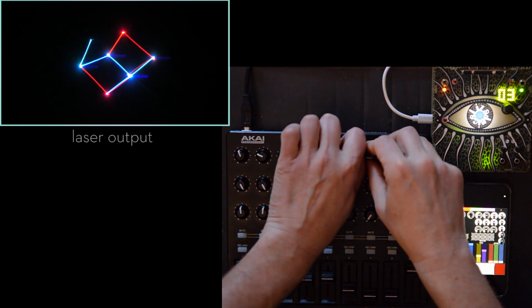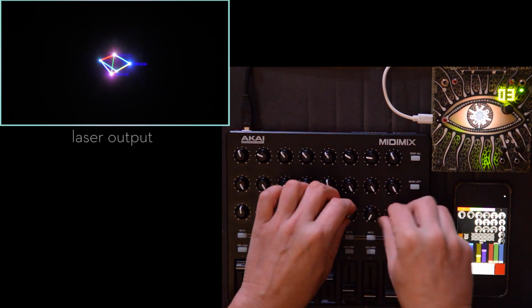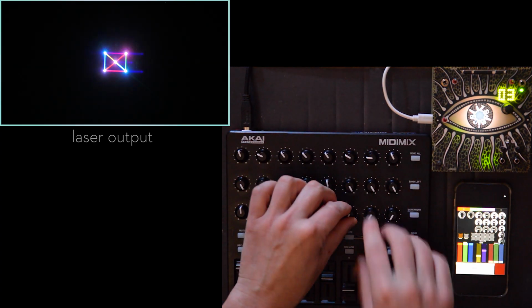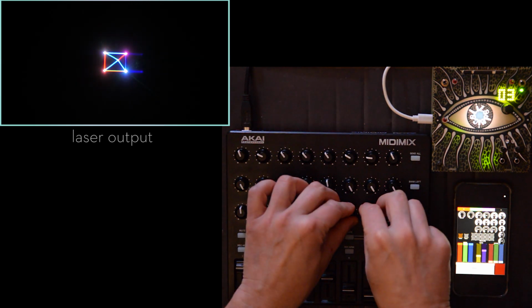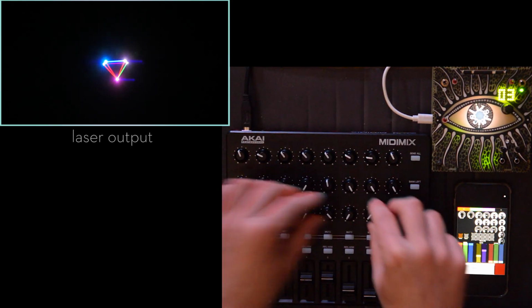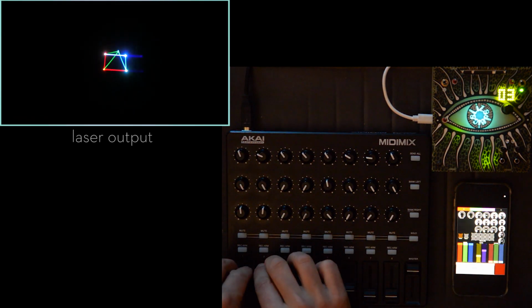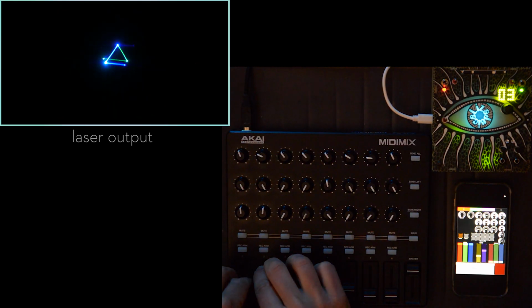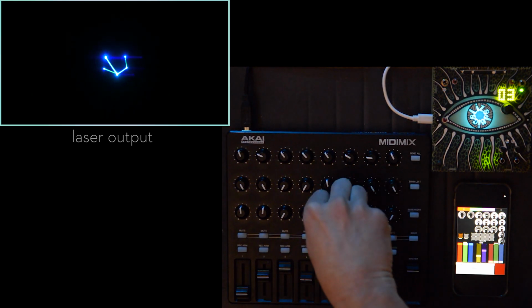I go to a simple shape to start with. Maybe I stop and I reposition. And maybe I lower some colors so it's a little bit more mysterious. I can give it some flicker.